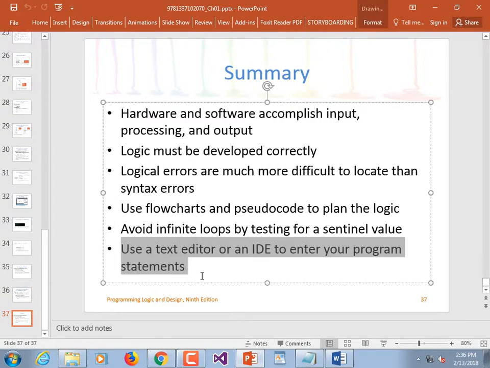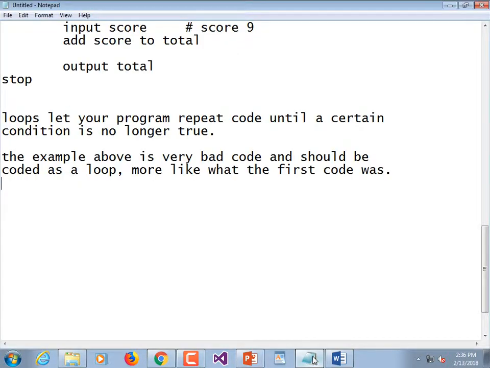You use a text editor or an IDE to enter your program statements. Then you run the program. You test your program. All right. I should do a flowchart for that score program, but I'd rather actually write it in IDLE, and maybe then do a flowchart. In my brain, people understand the flowcharts more if they've actually seen it in action. So let's go ahead and write a program that will kind of match that pseudocode that we did here.